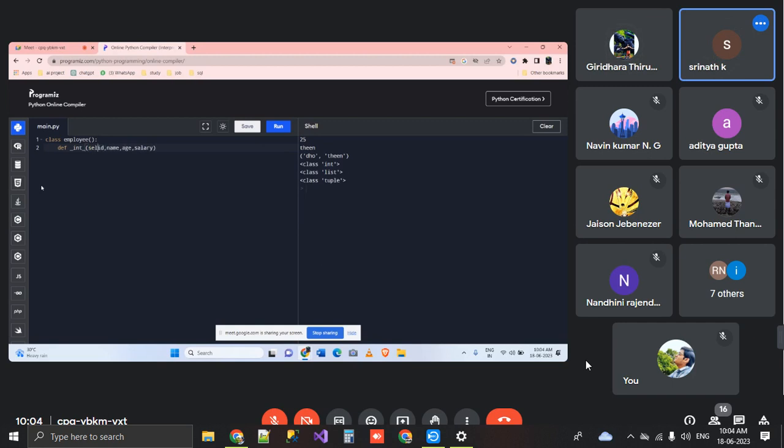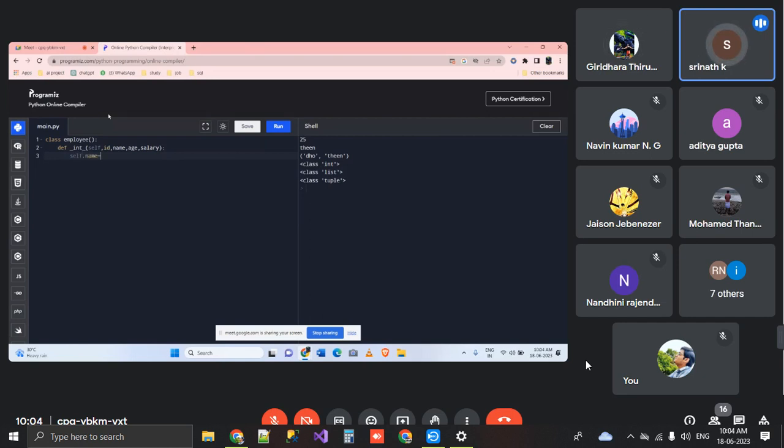Okay. Awesome. And in the end, as you open the function, you need to put a colon. Yes, in the next line, we have to create an instance for the class. So we have to tell self dot name equal to name.